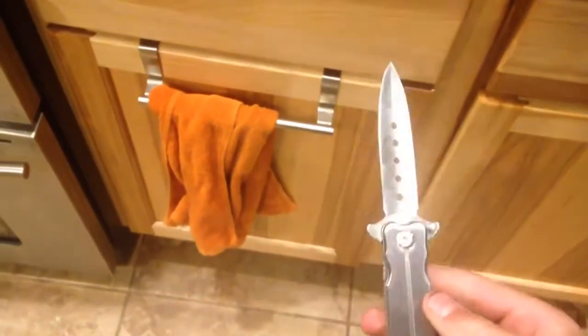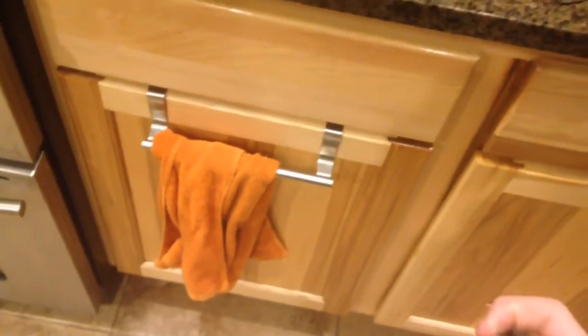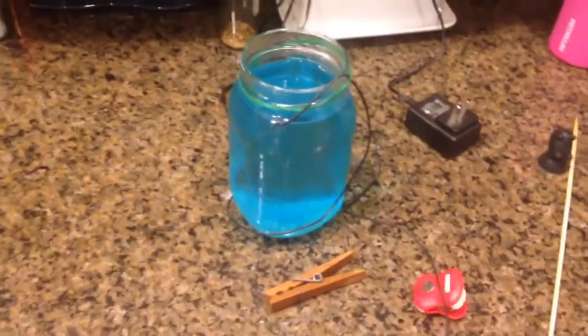Today I'm going to be electroplating this knife with copper, and I have a new method to do this. Here's a coin that I plated. Anyway, I have a new method to do this because some of my other copper plating stuff hasn't worked out as well. So yeah, here we go.